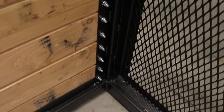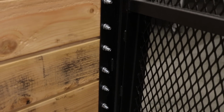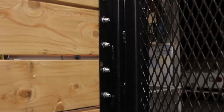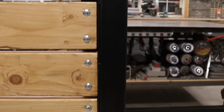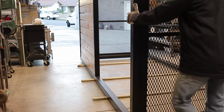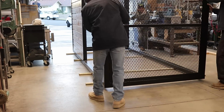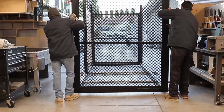And there it is, a ton of bolts put through there. Talk about heavy duty. I mean, are you kidding me? This is nuts. All the while I'm doing this, I'm knowing that this thing is going to be so heavy, I don't know how I'm going to move it. But ultimately, I got my guys together, we figured it out, put it on some pipes, and rolled it out of the shop. And I tell you, I was glad to get this thing out of the shop. It had been in there for at least a week doing all this work.